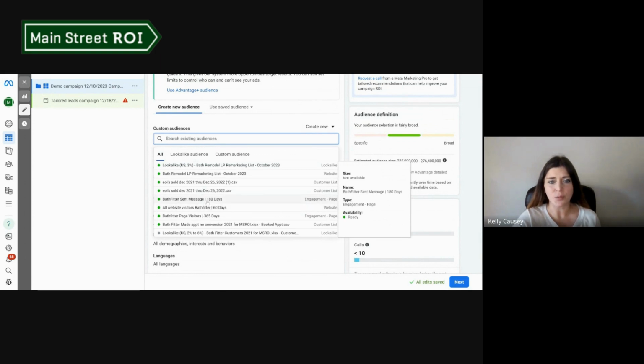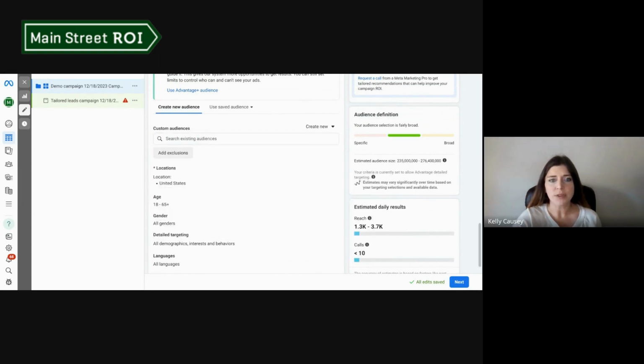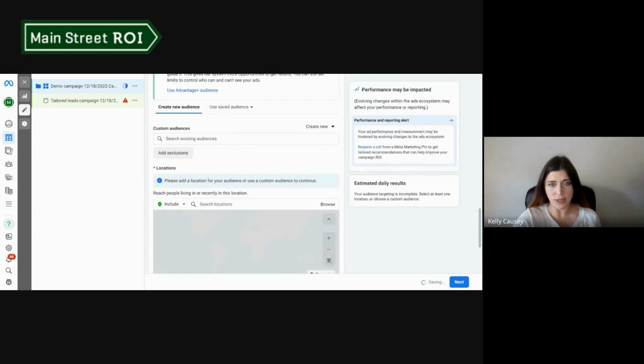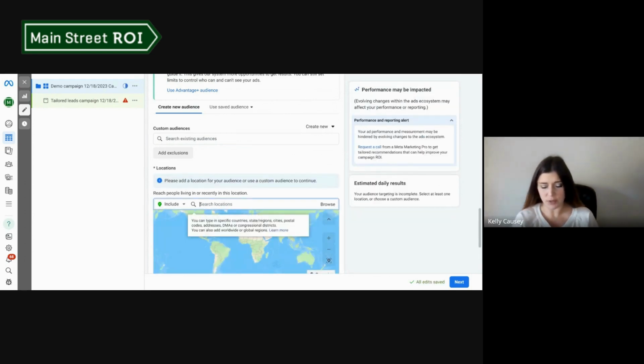So, once you've run your campaigns for a while, you will be able to create some custom audiences. For example, if anyone ever sent you a message to the Messenger app from your ads in the past 180 days, then you could retarget those people. But for now, we'll just leave this a little bit broad. We're not going to go into any custom audiences. Let's just say you want to target people not in the United States, but only in the state of Florida.